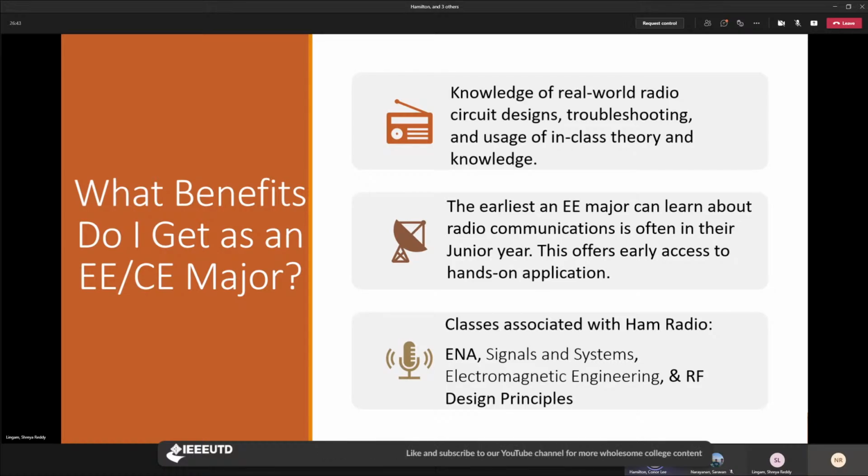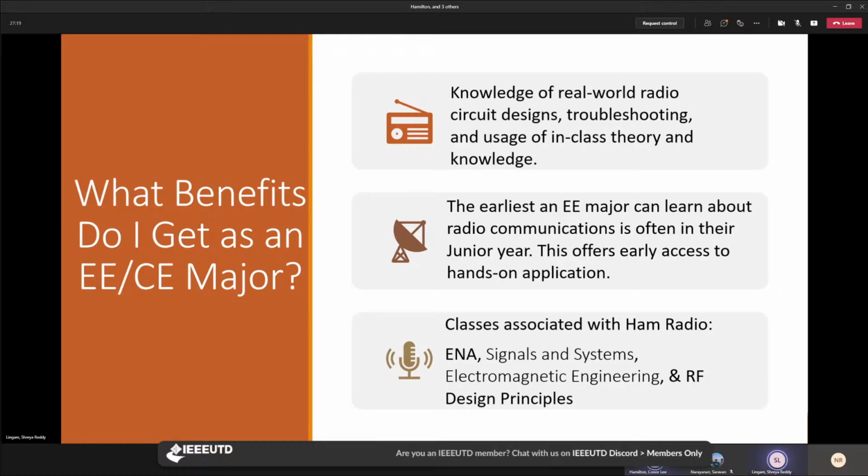So the ability to do that and then connect that to the theory of what you learn in class is an integral skill. The earliest an electrical engineering major learns about radio communication, if you take every class as early as you possibly can, would be your junior year. That's as early as you could possibly take RF circuit design. So getting your amateur radio license offers you the ability to kind of get your feet wet, like I'd mentioned before, and to learn about things as you go. So whenever you finally do get to that class, you already have an idea of, okay, this is something I'm already interested in, I know a little bit about, and I can bring the knowledge that I have previously into the knowledge that I want to learn more about.